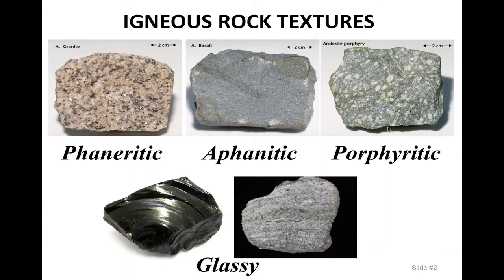So a porphyritic texture gives you a history of that rock that's actually really cool, because it basically shows, okay, you've got the crystals that have been growing a long time in the magma chamber, and then you've got these crystals around it that cooled real quick because of an eruption. So that's basically how you would interpret these textures.